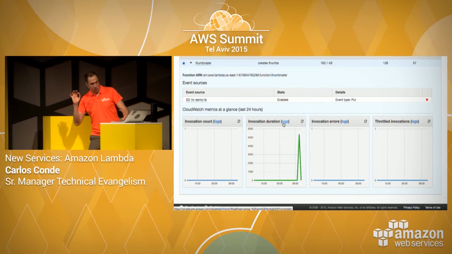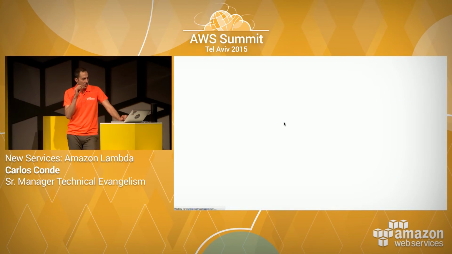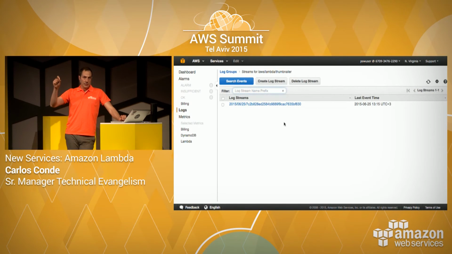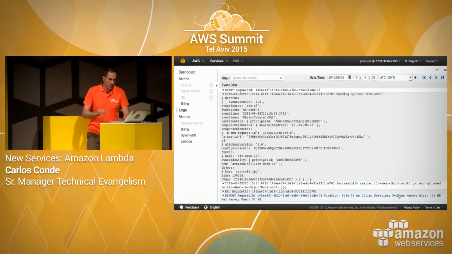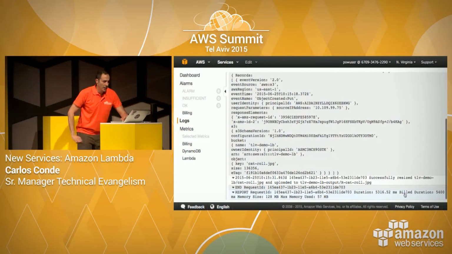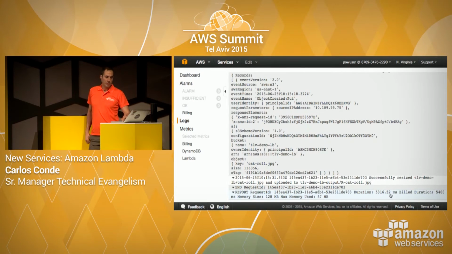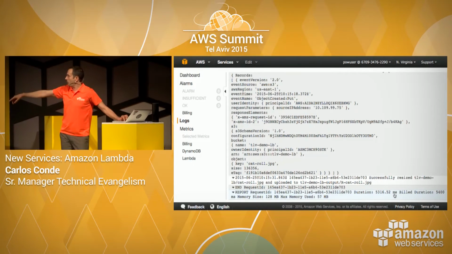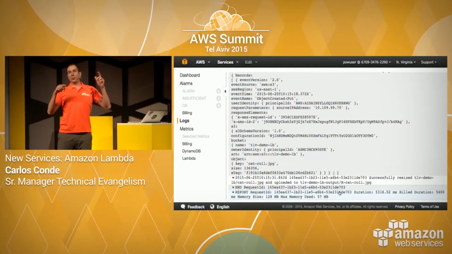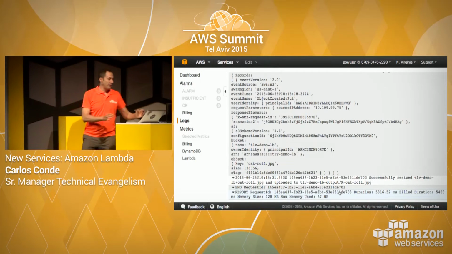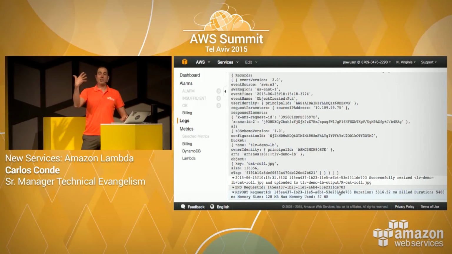So the last thing I wanted to show you, I don't have much time, is the invocation logs, because you're going to have all the information you need regarding what happened on your function on CloudWatch. So here I'm going to the logs, and you see, for example, it's a little bit at the bottom of the screen. So let me show you this. So you see here the duration was 5,000 milliseconds, so 5 seconds. And I consumed, apologies for people at the bottom, but there's a line saying that I consumed 57 megabytes of memory. So this is what allows you to fine-tune how much capacity you provision to your function, because this is the billing mechanism that is going to be used for Lambda.